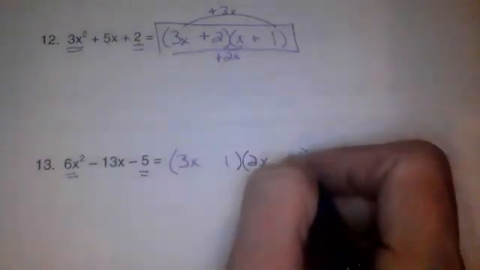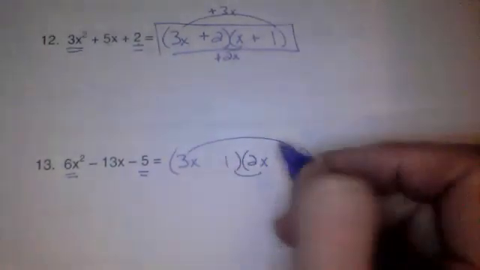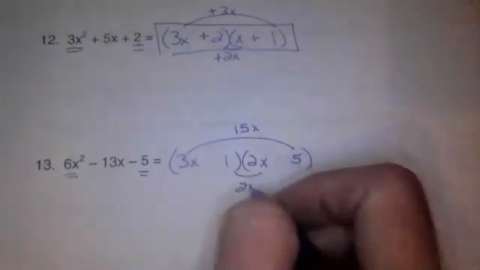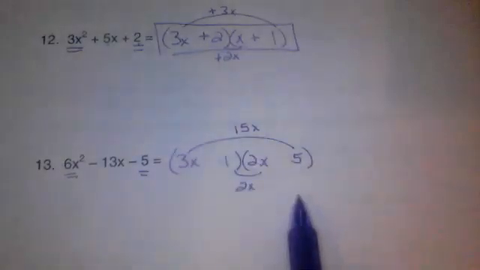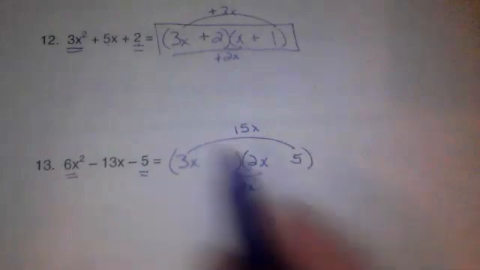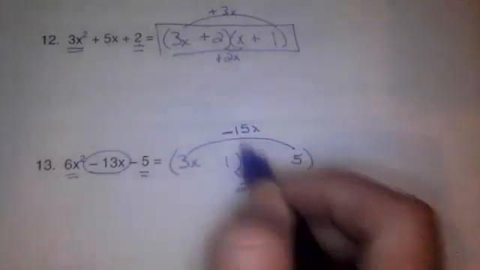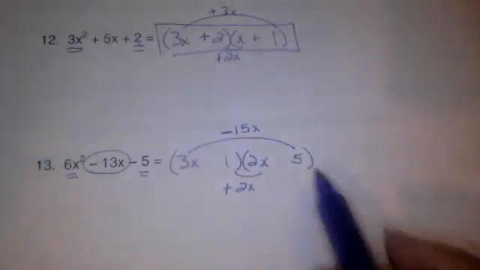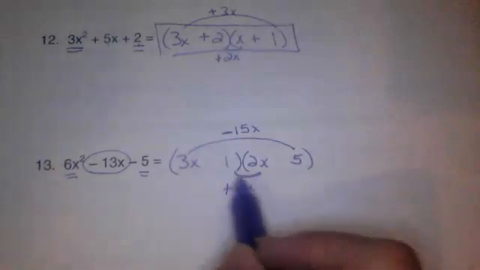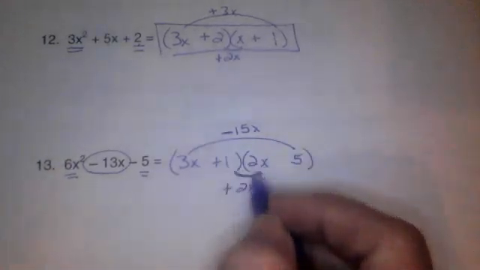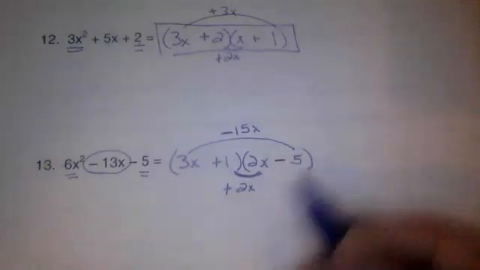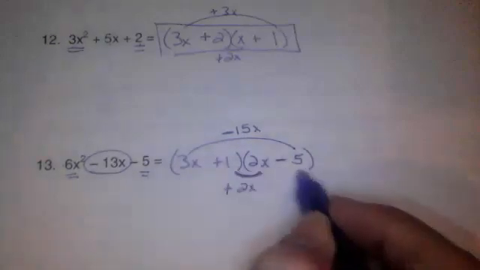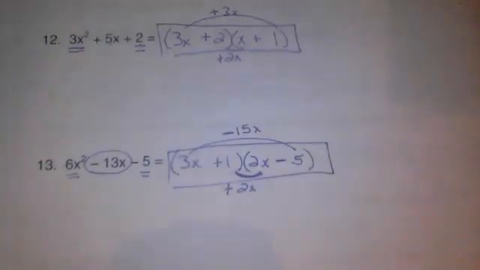So placement again is going to be important. And I'll show you the other version of this one just so you can kind of see what I'm talking about. The placement where I have them currently gives me 15x and 2x. I need a negative 13. Negative 15 plus 2 is negative 13. So how do I make that happen? Well, if I want the positive 2, it goes with these to be here. 1 times 2, positive 2. If I put a negative in this other place, negative 5 times 3 would be negative 15. So this would multiply to give me negative 5. This should be my answer.